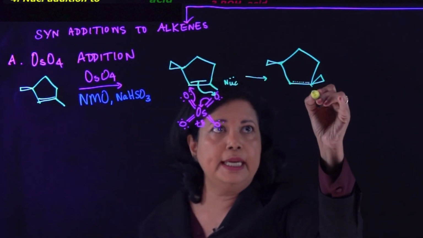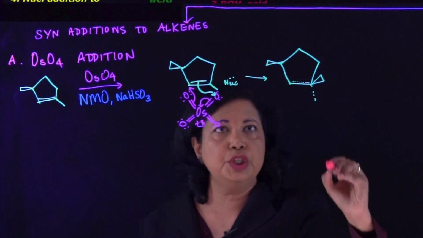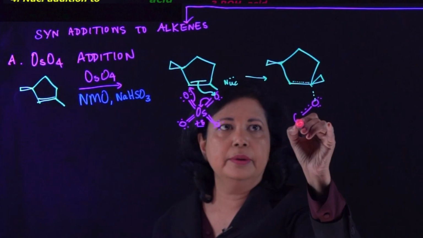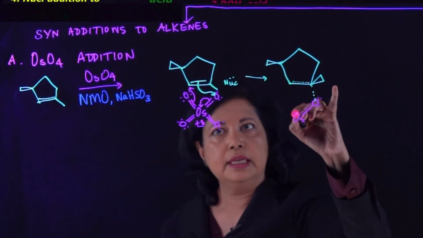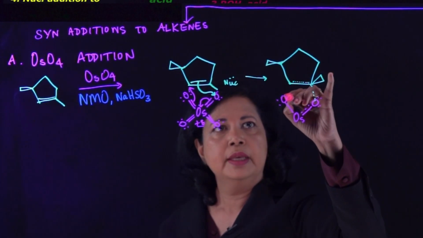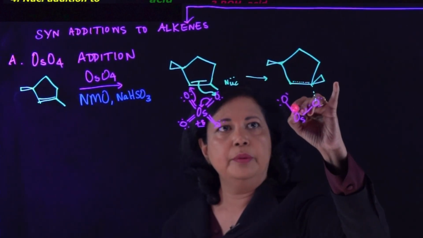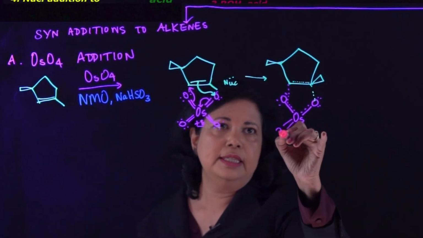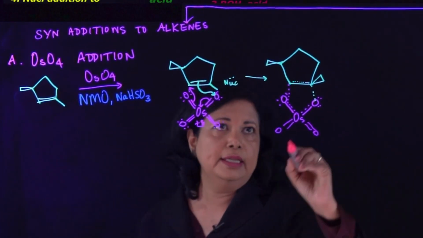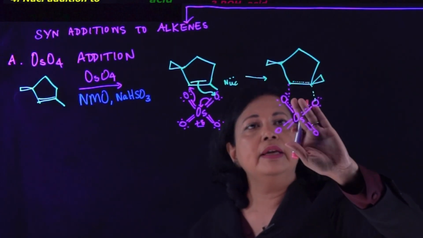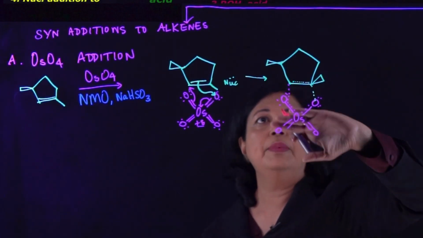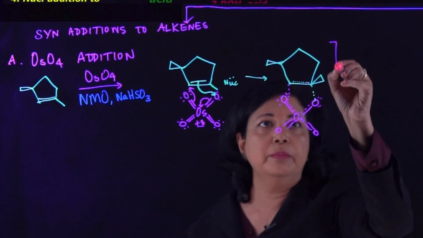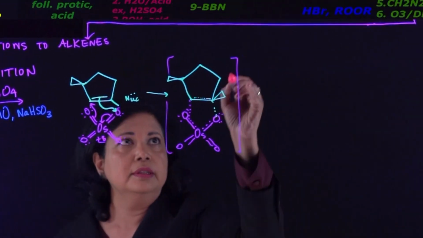The pi bond is breaking and attacking an oxygen. The oxygen is breaking its pi bond and going towards the osmium. Those electrons go toward the osmium. And this pi bond then breaks and makes a bond with that carbon. That's a transition state for that. And let's look at the intermediate. You would have an exact same transition state happening on the top, from the top of the molecule. I'm not going to draw both of them because they're very, very similar.